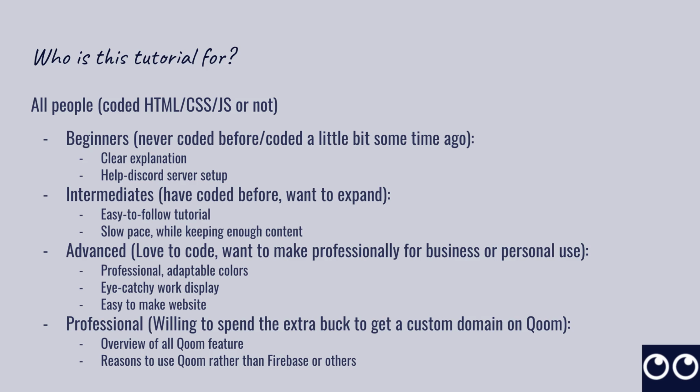The advanced, you love to code, you want to make it professionally for business or personal use. If this is you, you will learn about professional and adaptable colors. You will find an eye-catching work display as well as an easy-to-make website. And if you're a professional, if you're willing to spend the extra bucks to get a custom domain on Qoom, we'll go over the overview of all of Qoom's features and whether or not you should invest, and reasons to use Qoom rather than Firebase or others.